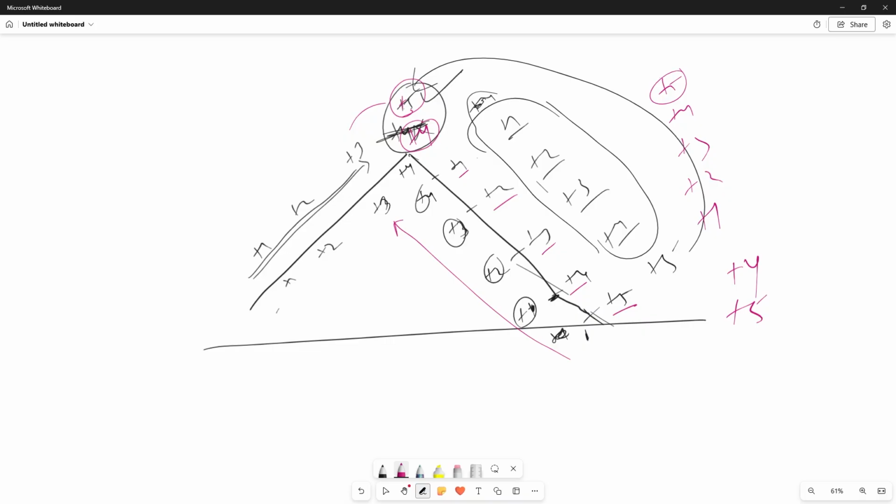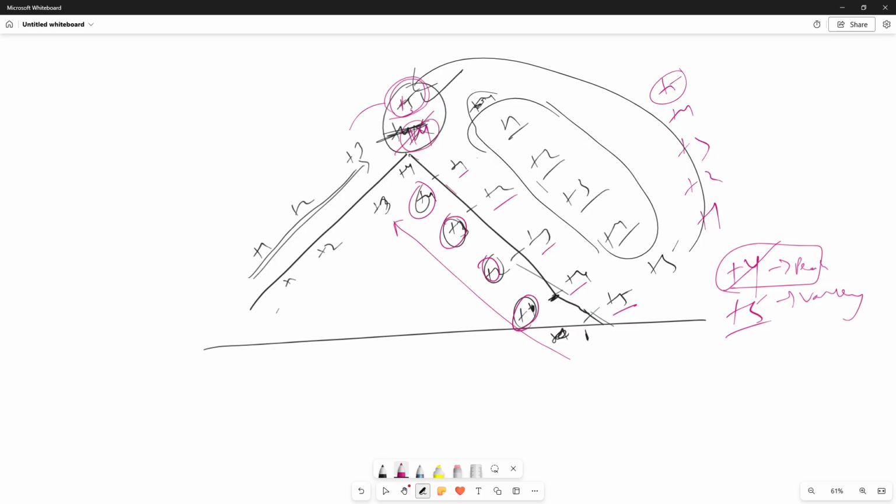So one should be removed, right? So we will remove this plus 4, minimum of these two. So this was what? Peak, and this was valley, and the minimum is plus 4. So we will remove plus 4, and plus 5 will take this place, and finally we will have plus 1 here, plus 2 here, plus 3 here, plus 4 here.